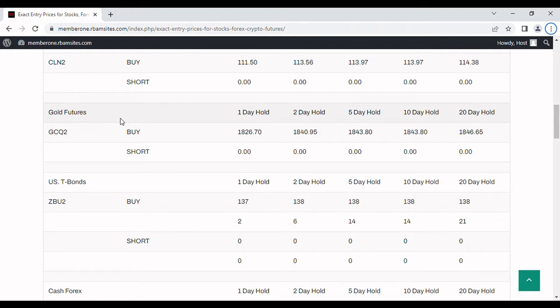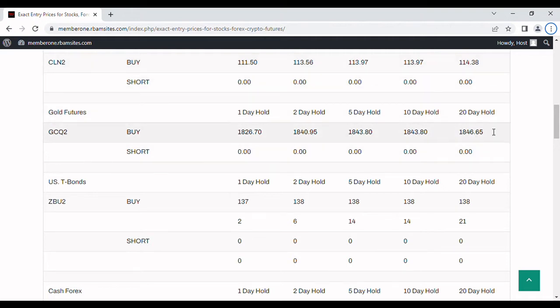One of the most liquid contracts in the world is gold futures on the CME exchange. CME owns Comex, they own NYMEX, so all of those things are essentially owned by the CME group. And so you would be looking for this contract symbol here for the most liquid gold futures, which is CG, and Q2 is your month and year code. But CG is your main symbol for gold futures through the CME group. And again, the same institution owns Comex and NYMEX.